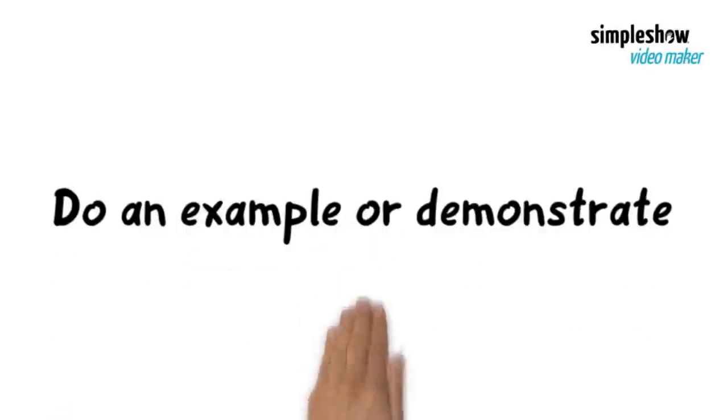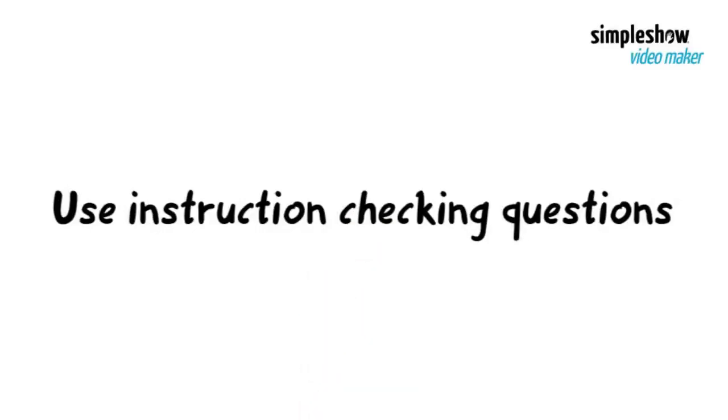Erica demonstrated the speaking task by getting a student to ask her the first question. Doing an example or demonstrating a task is often clearer than any instruction can be. Teofelo used several instruction checking questions. He asked, "Are you going to select a word? Will your partner listen to you? Will you speak for 1 minute or 2 minutes?"